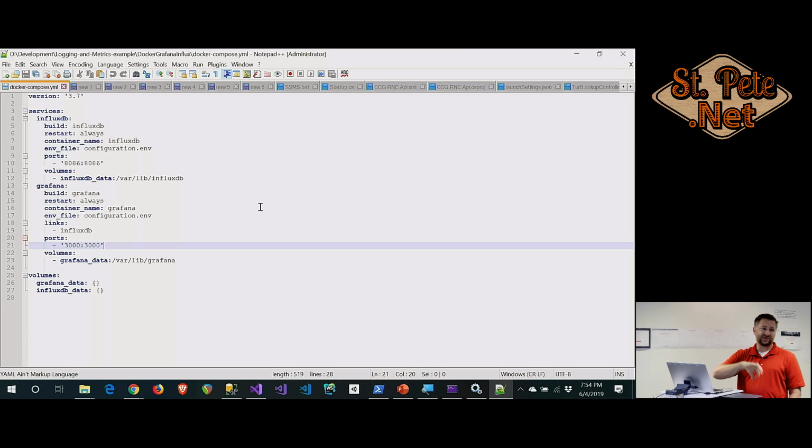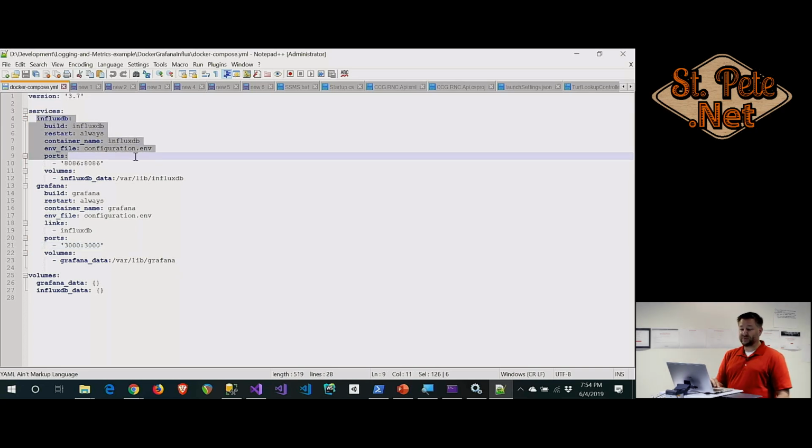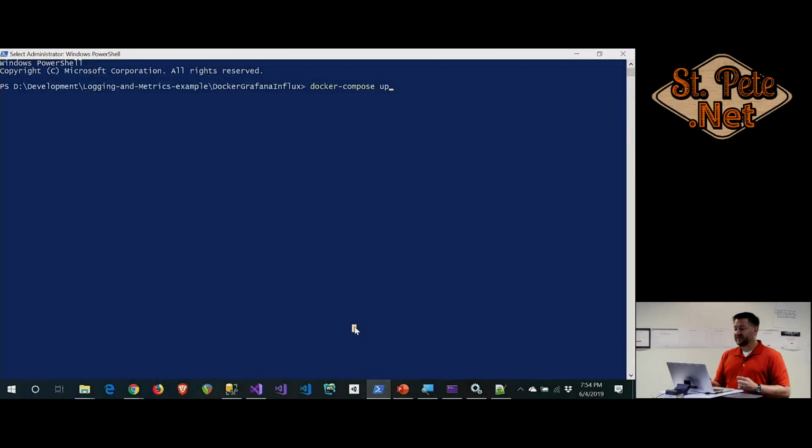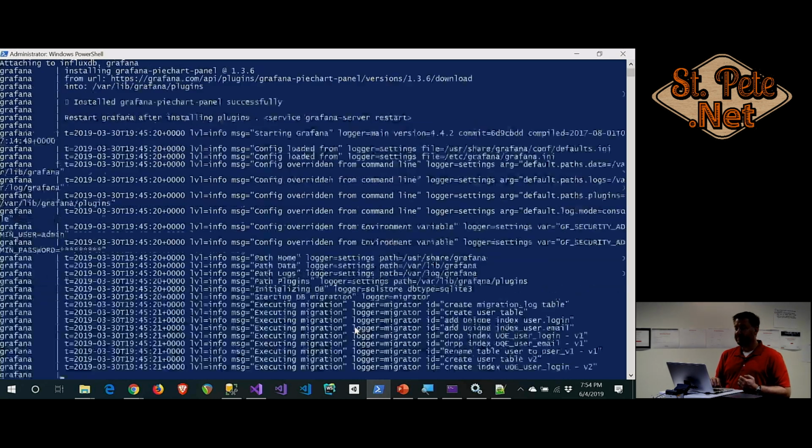Anybody playing with Docker? So Docker is just a little lightweight container that has just a bare bones operating system running on top of a virtualized container on the underlying OS, I guess. But it provides a way to run something, perhaps one little thing in a container, and you can spin that up with the same environment settings repeatedly. So we've got two different containers in this compose file. We've got one for Influx, and we've got one for Grafana, and then we create a couple of different volumes. That's essentially giving it a place to store its data.